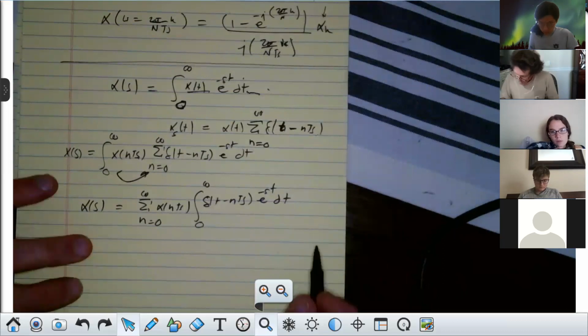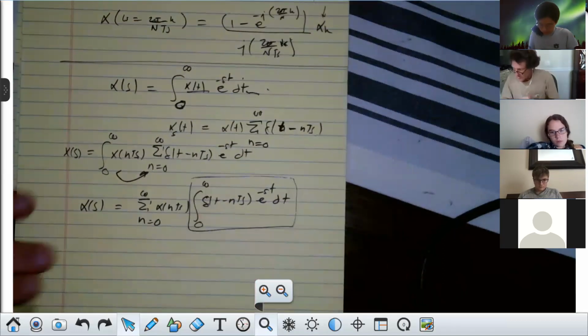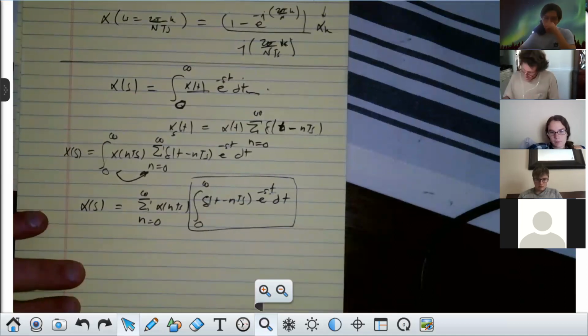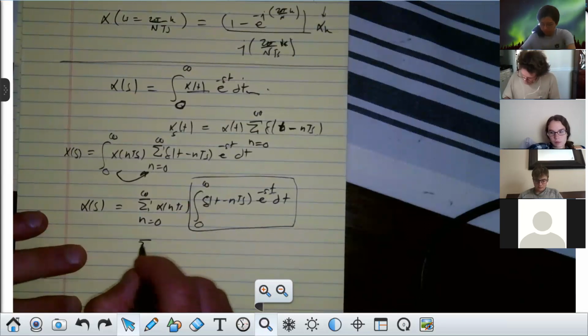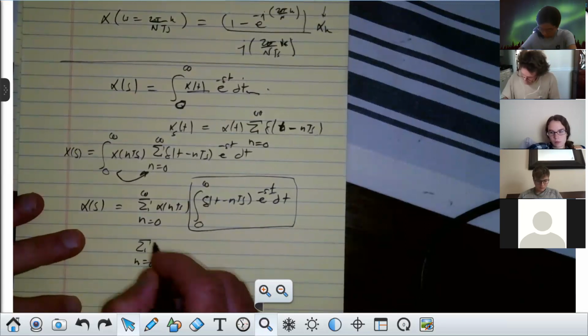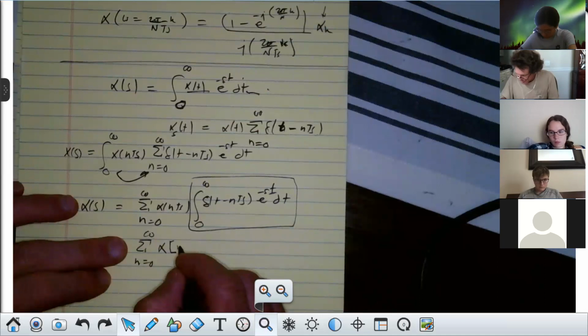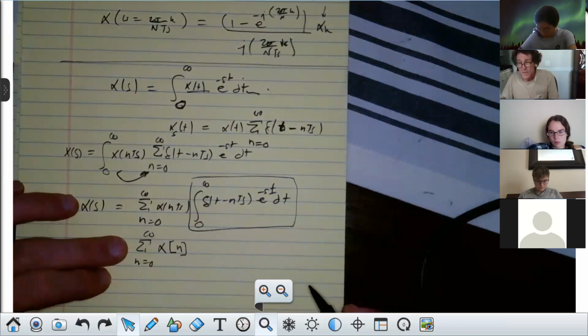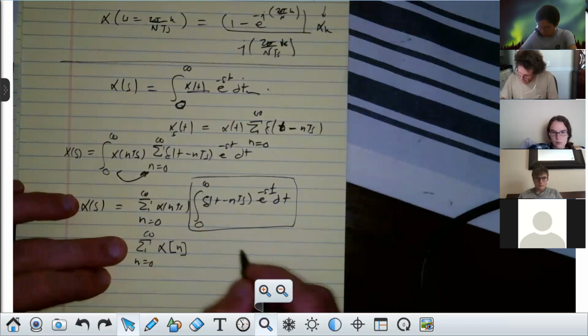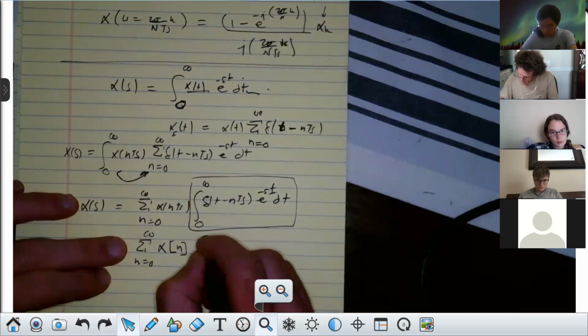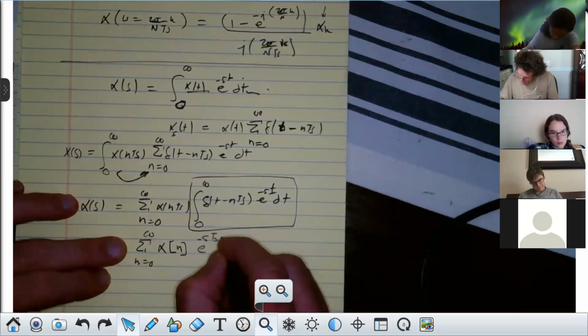All right, and what does this become right here? When is the delta function on? For t equals nTs. Right, so you put that right there and extract it. So now we have this. And we do one other thing. We suppress the Ts. Generally, they put square blocks on things that are functions of n. I don't use that usually because it's harder for me to do that. Then you have e to the minus s times Ts times n right there.